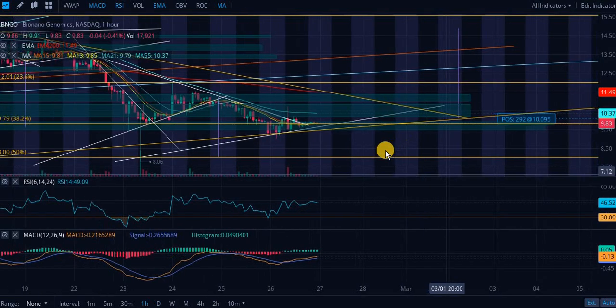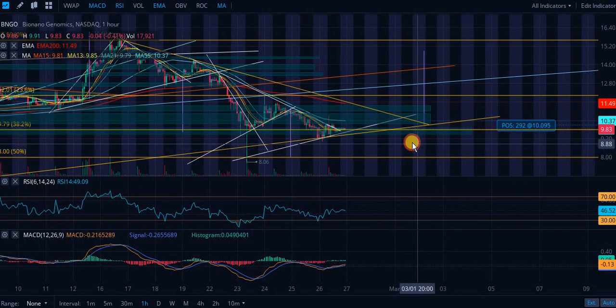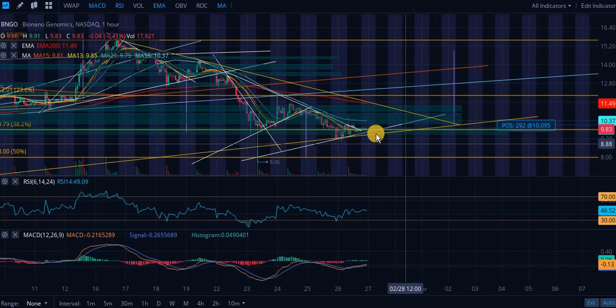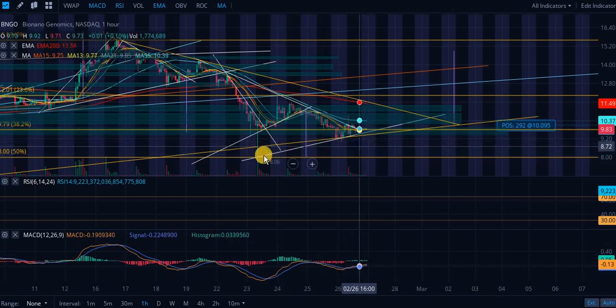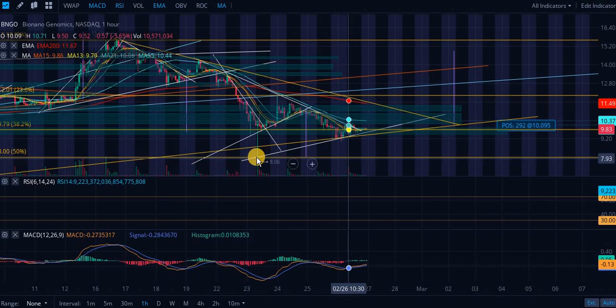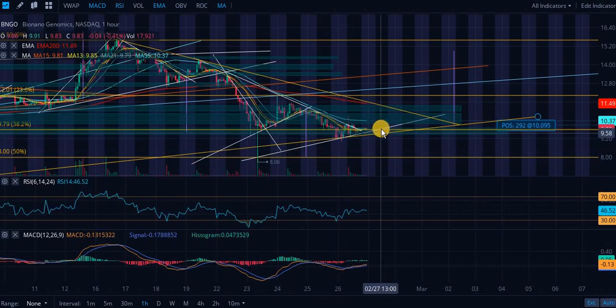Also, guys, another point that I haven't really brought up here. We have so many supports here. If you want to be a bear here, good luck making your case, because we got 1, 2, 3, 4 levels of support here. We have this ascending level, gold level, that's one. We have this white ascending level that has been validated a couple times. We've already been over the validations for this golden level, right? This white one, we have a couple here, 3, 4, 5-ish. That's the second level of support. Then we have this rectangular level of support.